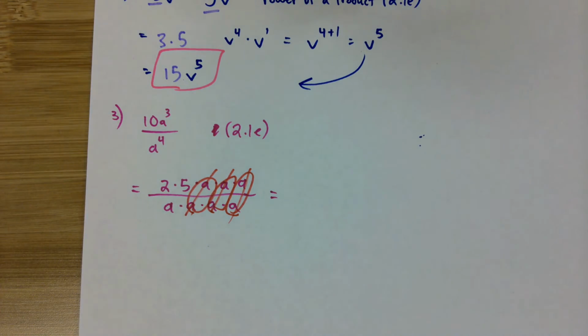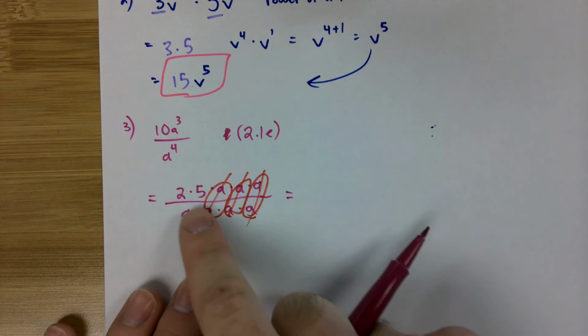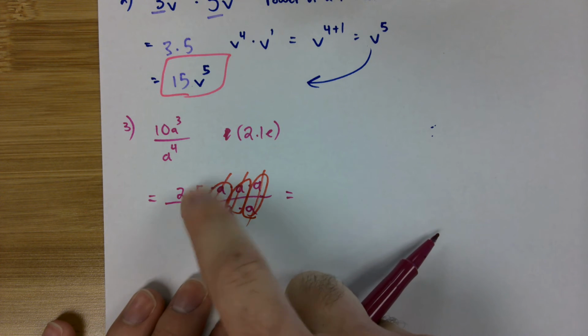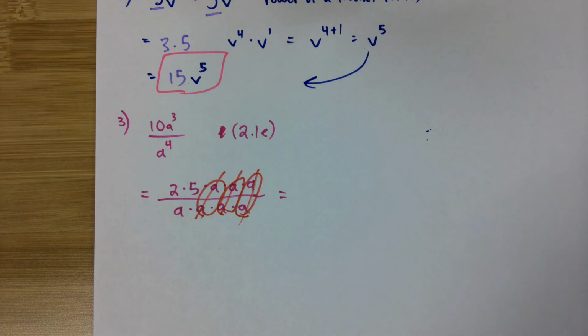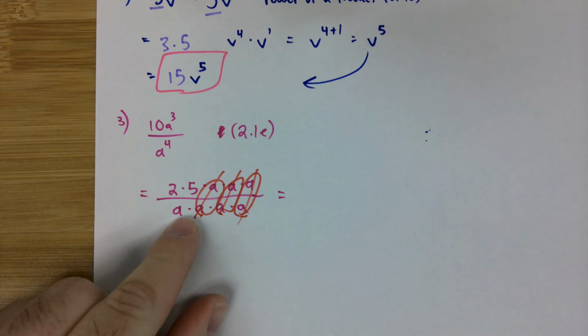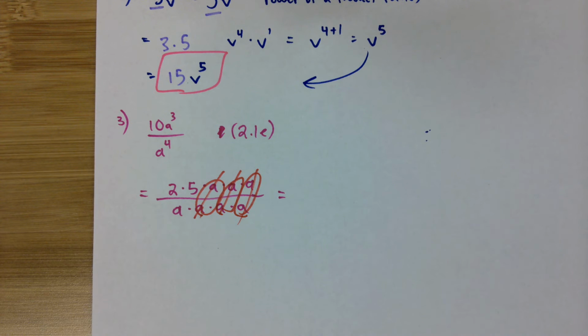And now this is where the mistakes may have happened with your answers, okay? We see that we have 2 times 5 and we've got an a. Immediately, our brains, and it's not your fault, will see that and go, boom, our answer must be 10a, right? We've got a 10, we've got an a. So our answer is 10a.